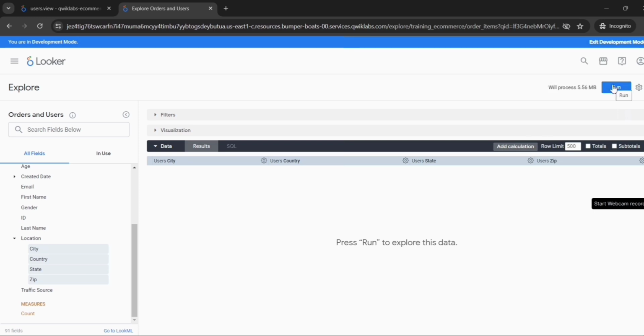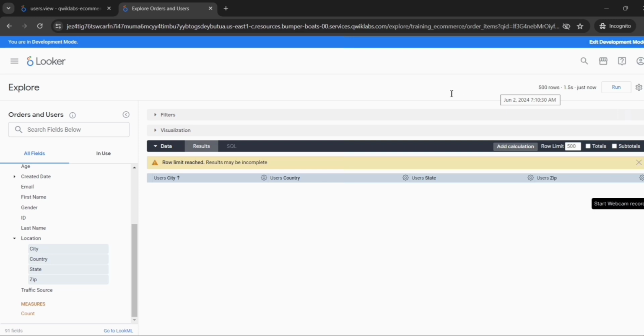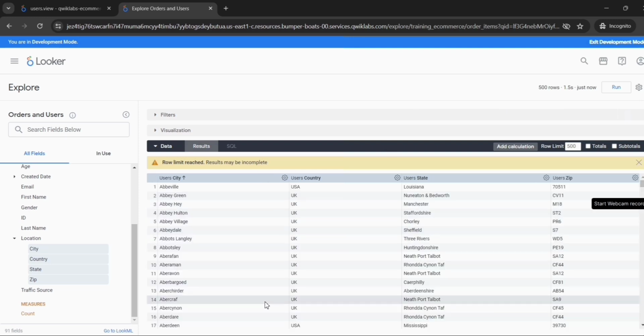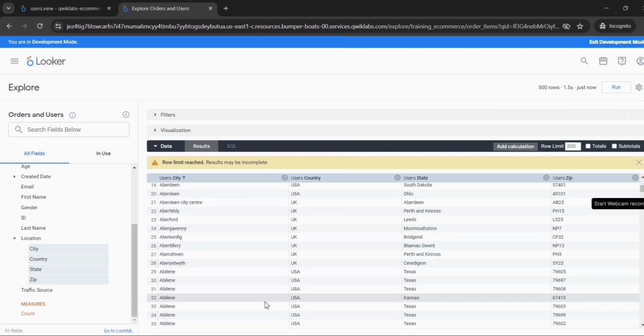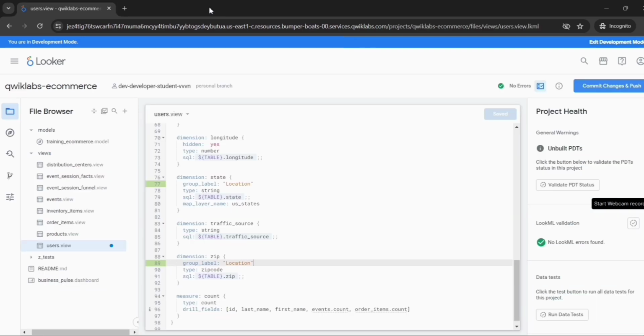Click on the run button. You will be able to see this type of output. Now close the browser tab for the order and user.